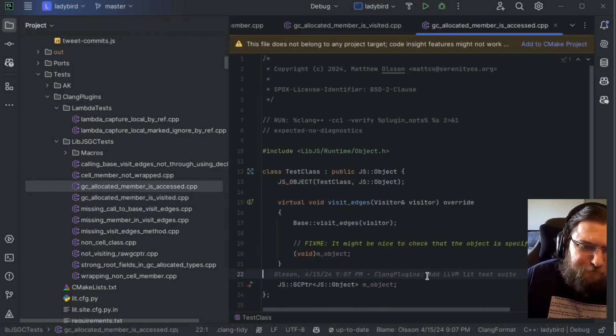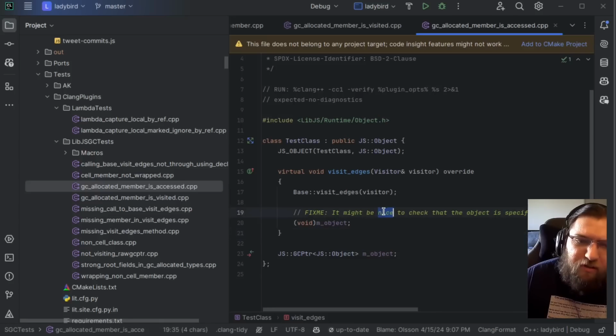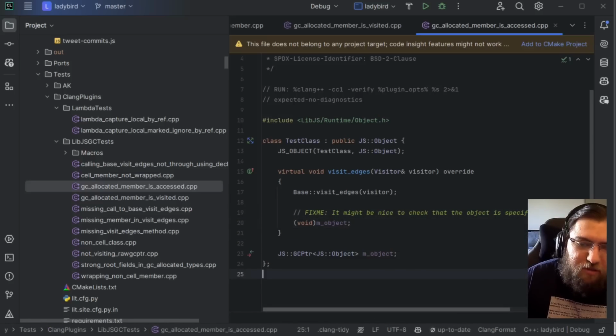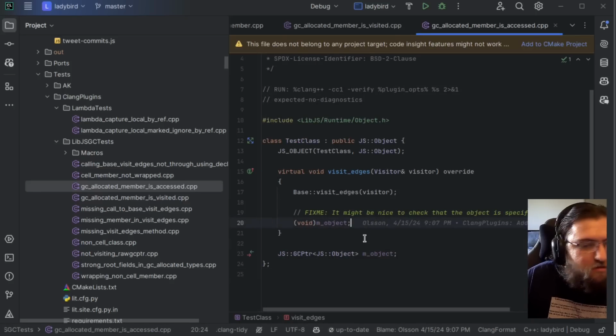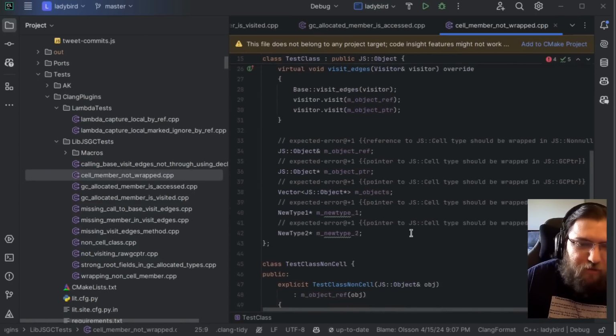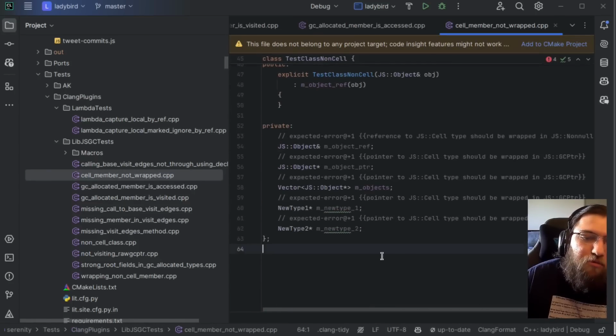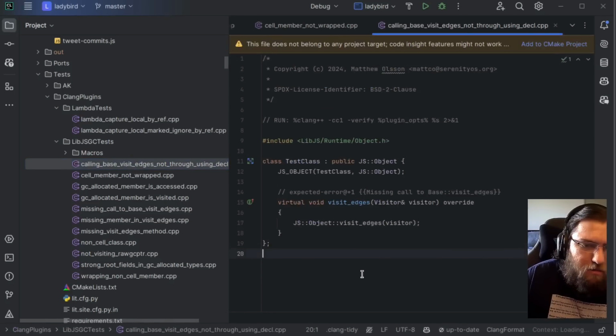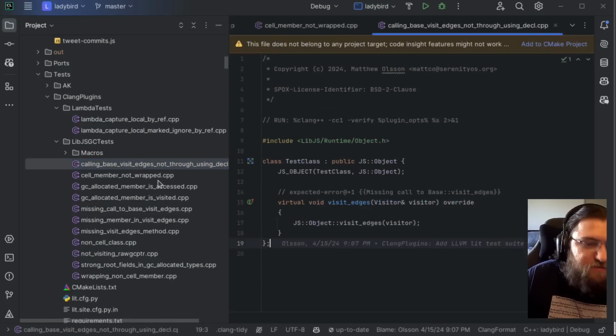And this is a fix me, that maybe we should complain that you didn't actually visit this object. But yeah, we have all these tests to make sure that you follow all the rules of libjs. Like this one doesn't call base visit edges.